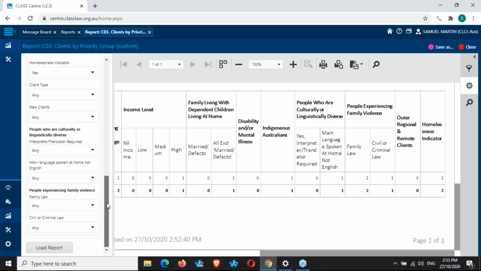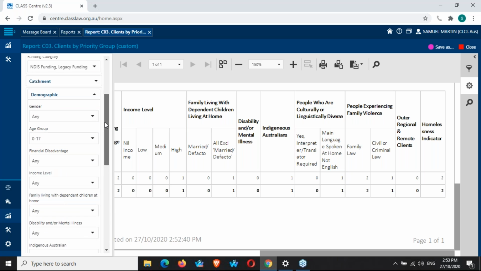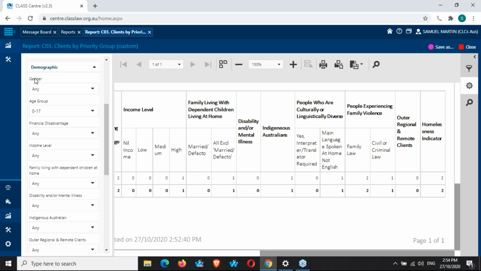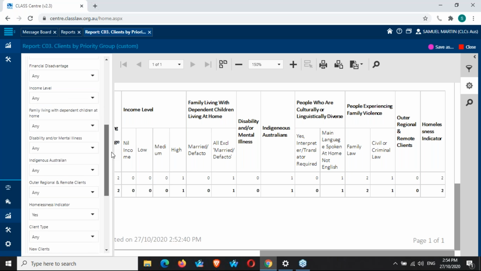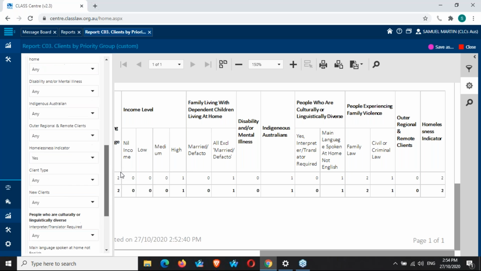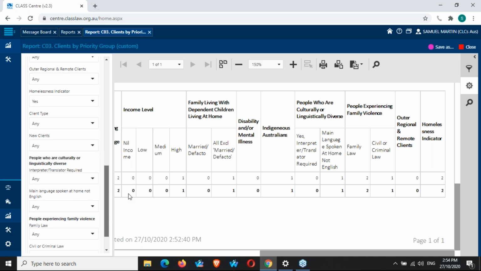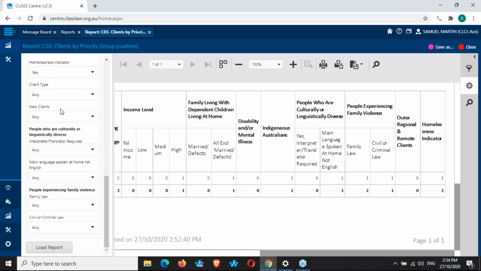And what I was going to say just before is that if we have a look at these demographics, we've got a lot of stuff in here. Gender, age group, financial disadvantage, income level, it just goes down and down and down. We've got a whole bunch of different demographics in here, and you can mix these up in any kinds of configurations that you like, which means that there's really not an endless, but a really large number of stories that we can tell just with this one report, or the data that comes from this one report.